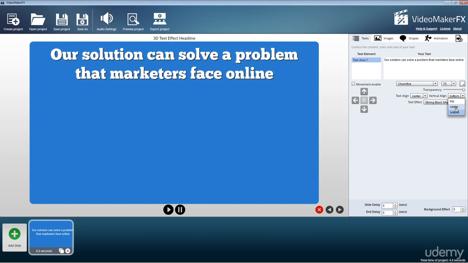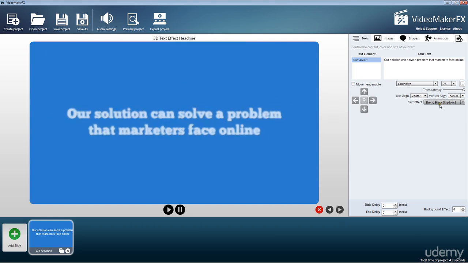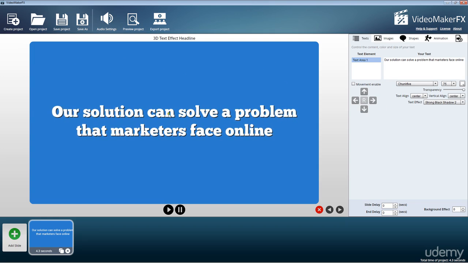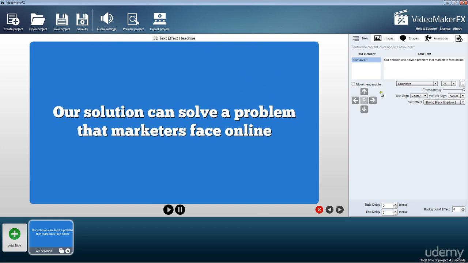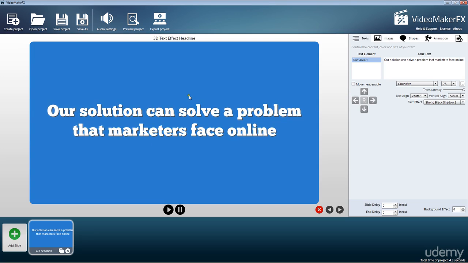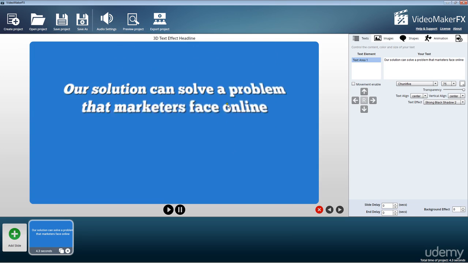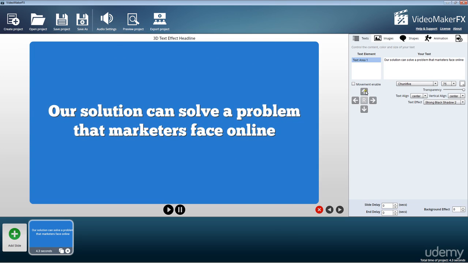So usually I prefer to just do the default ones because it's a lot easier than having to maneuver the font. But again, if it's a requirement for what you're doing, then you can always move your font around or your preview text area around as needed here on the right hand side.